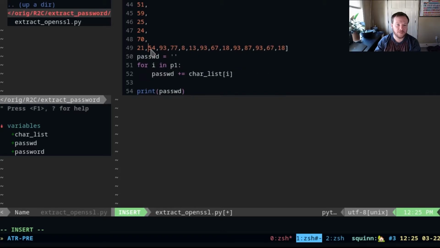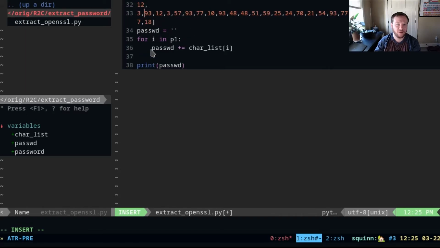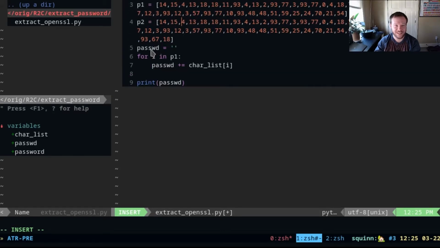I know there's a smarter way for all the people that use Vim out there to do this, but at this point I feel like it would take longer for me to Google how to do it correctly than just doing it like this. So sometimes the right way is not always the easiest way. We're done. Okay.